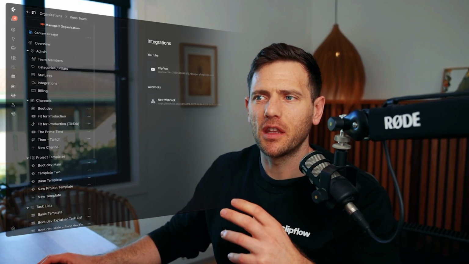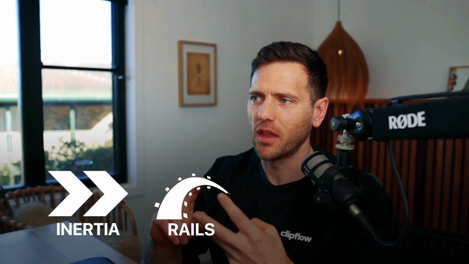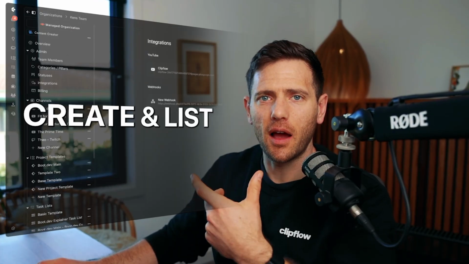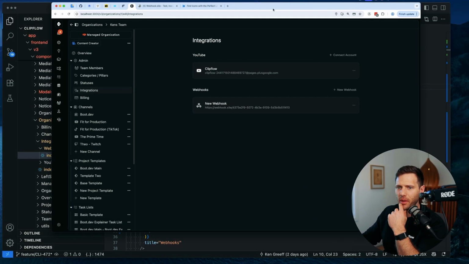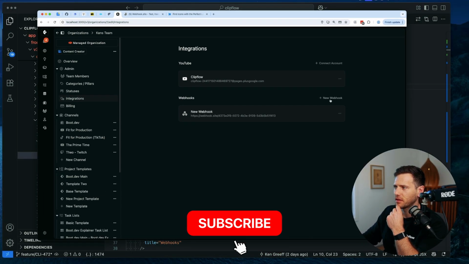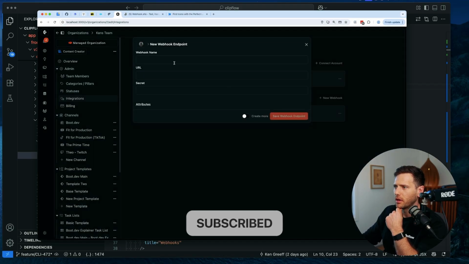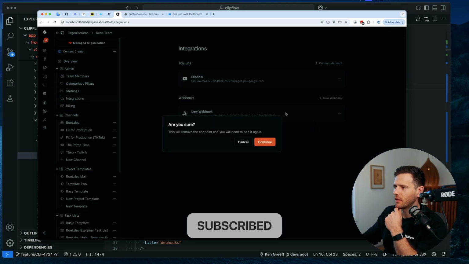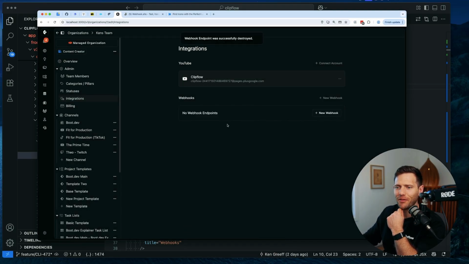Right, Squadron, in today's video, we're going to have a look at how we can implement the front-end logic using Inertia in Rails with ShadCN and React and all the good stuff in the app to create and list our webhooks. Let's have a look at what that looks like. So in our management page here, we're going to create a new modal. We're going to show you how you can enter it all in and manage these, so you can see them in here and then get rid of them when you're done, right? So let's have a look at how that's all done.